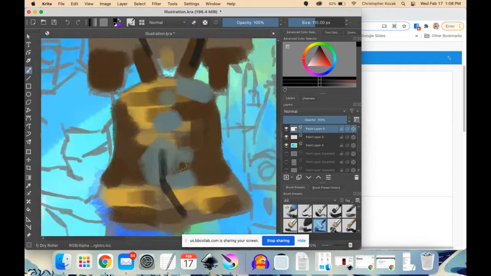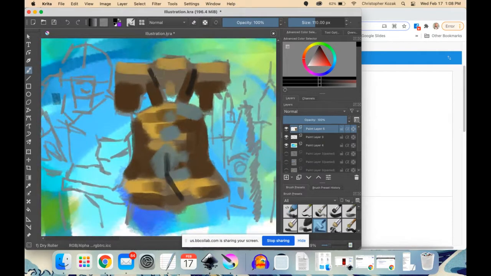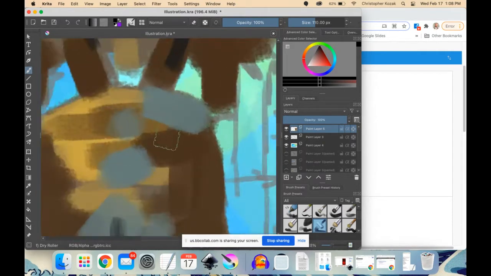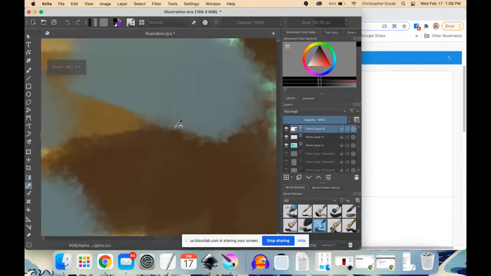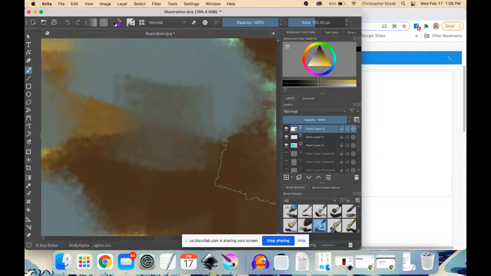I find that I get much better results when I just paint more colors. So for example, if I want to blend between this dark brown and this gray, it makes way more sense to me as a painter to find a color. So right in here, I'm going to find a color that's somewhere in between these two, and I'm just going to paint that color. Now that's a pretty big brush right there. Let's do something a little smaller here. So I'm just going to paint this color in here, right?